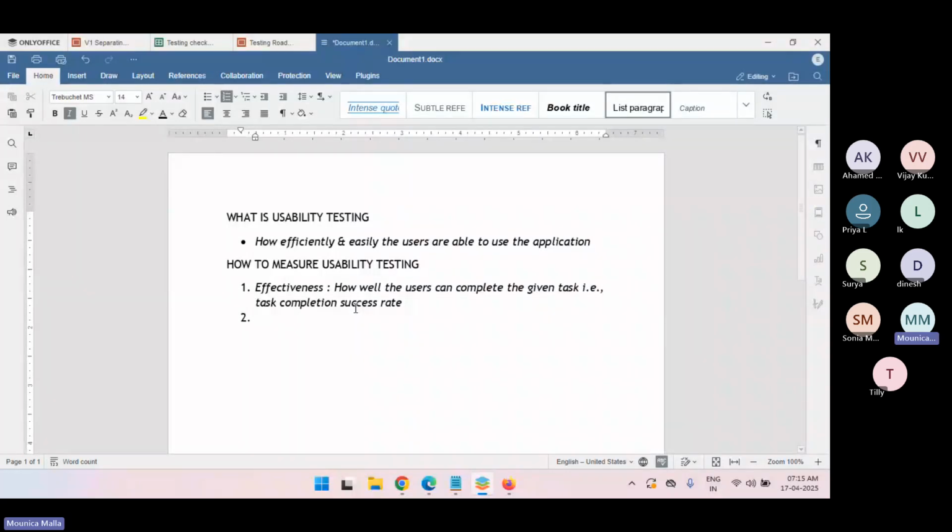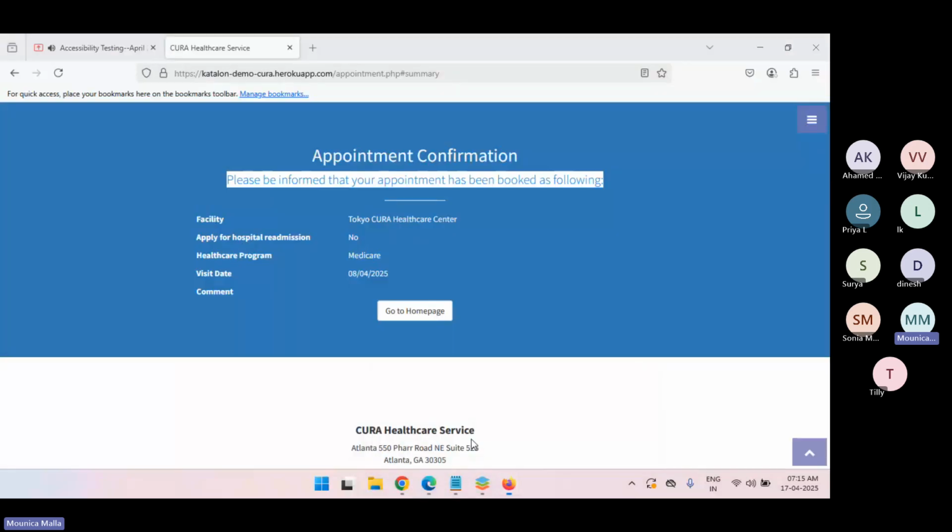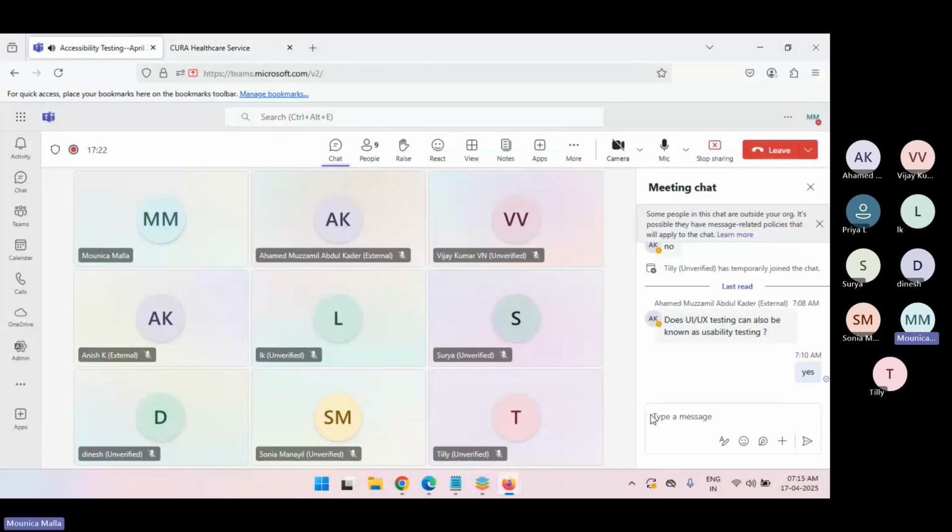If you want some more examples, I can take, if I talk about online banking system, right? These days everyone transfers money through UPI apps like Google Pay, Phone Pay, Paytm, right? So let's talk about a given task where the user is expected to transfer money from his savings account to another checking account. Okay. So what is the success metric here? Like, how do you define the success metric for effectiveness? If, meaning the acceptance criteria, if the user is able to successfully transfer the money without any errors, without any warnings, without any assistance from account 1 to account 2, that is my success metric.